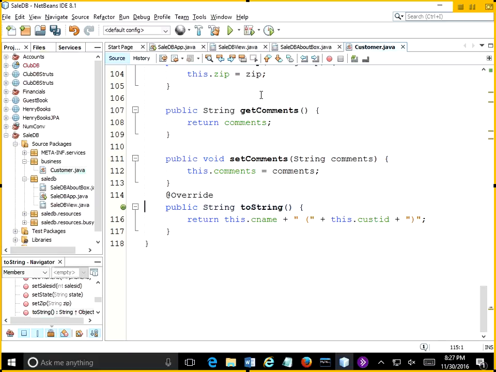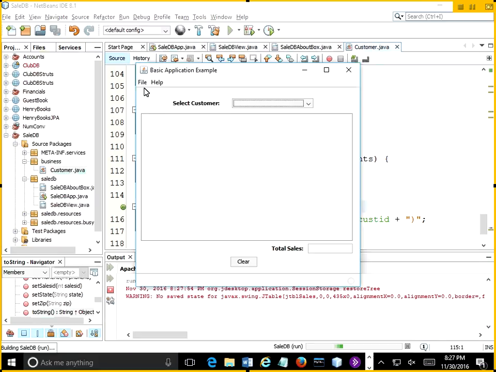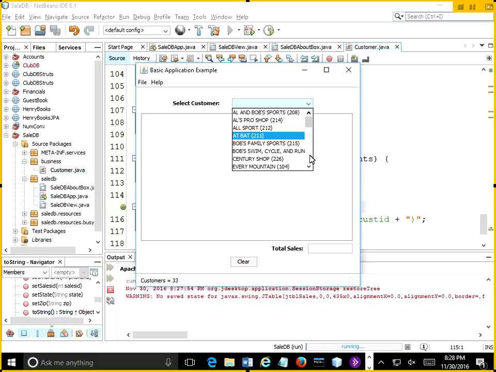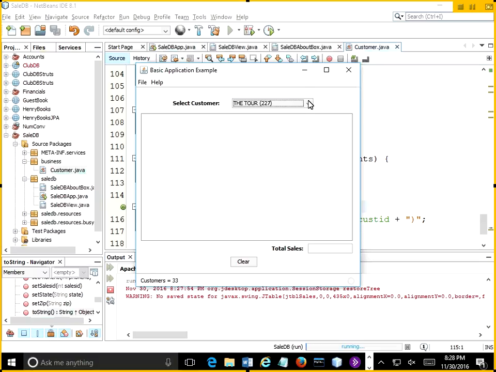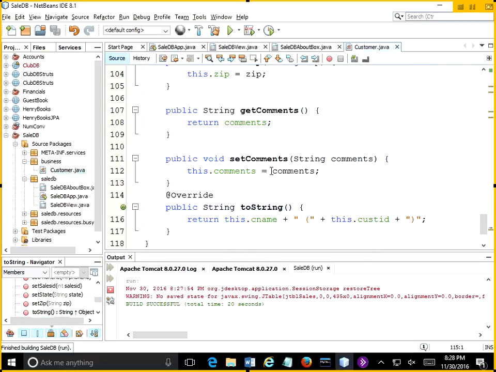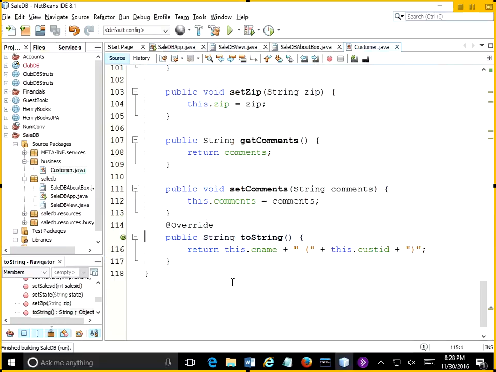So now with the toString method of our own design, when we run the program and do a file load, we get our 33 customers, and ta-da, we have our full list of customers, and we can select individual customers. So that's a good place to stop for our break, and we'll come back and see if we can't make something happen on the table.